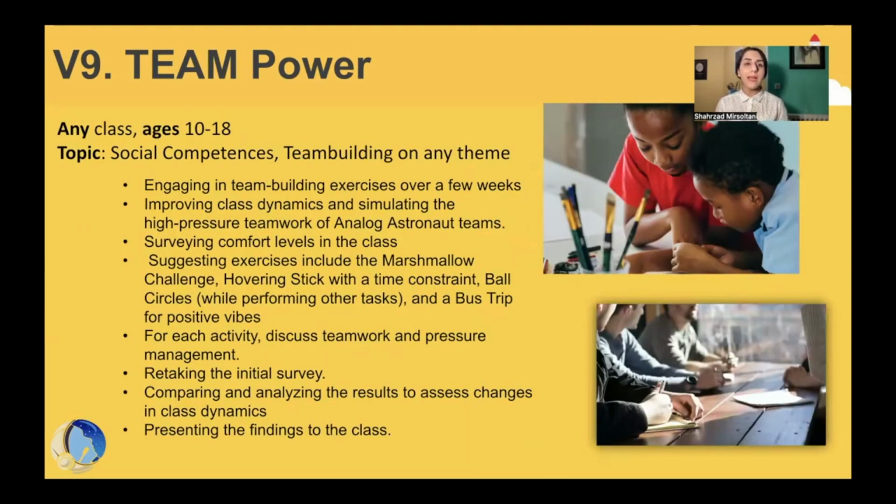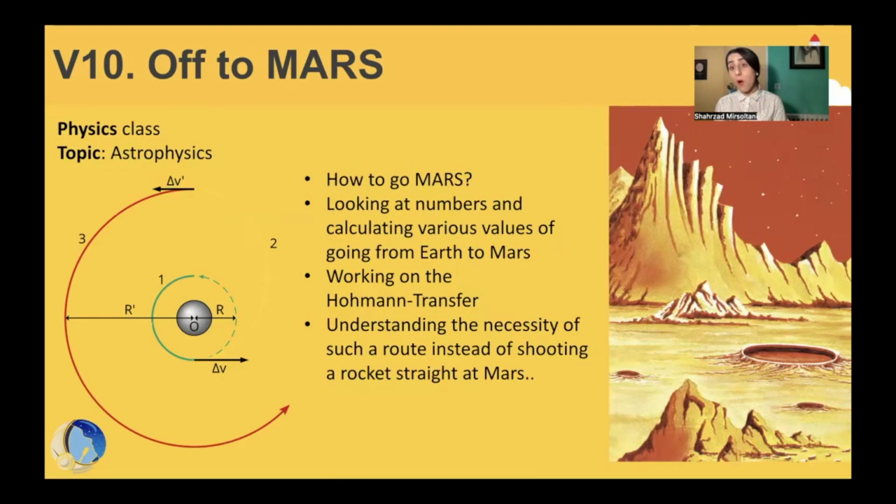And also we know that without having the ability to work in a team together, we are not able to go to Mars. We are not able to discover this red planet. Team Power is an amazing activity that helps the students improve their teamwork skills, building and solving different kinds of challenges together and having discussions. They will gain these skills, and this will also help them.